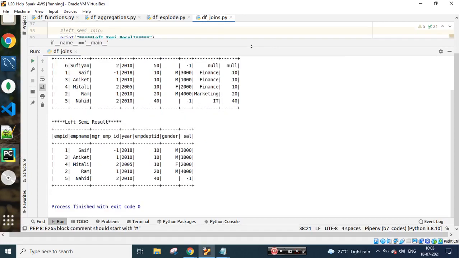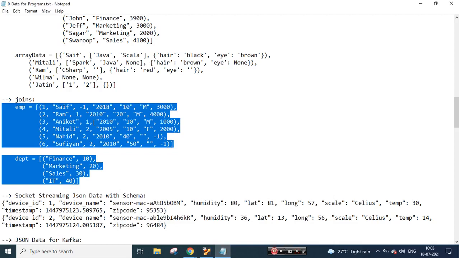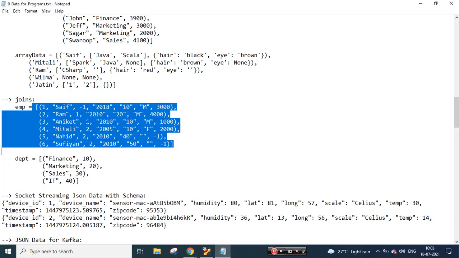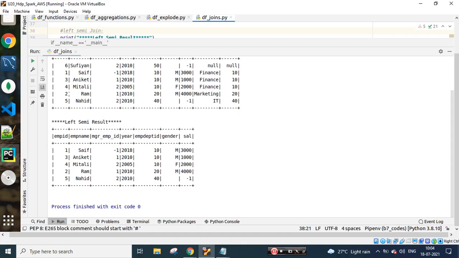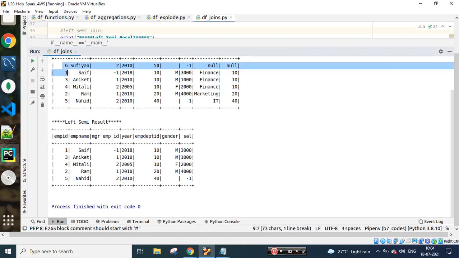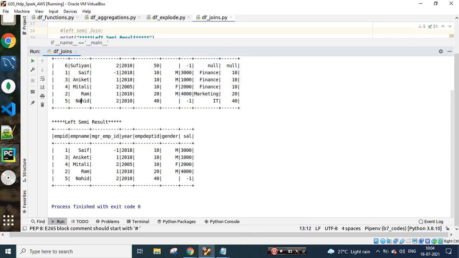Let's evaluate the data and the result. This is the left table, so we should get all the records 1, 2, 3, 4, 5, 6. So all the data is there. And this department 50 was not available, hence the columns were referenced as null.